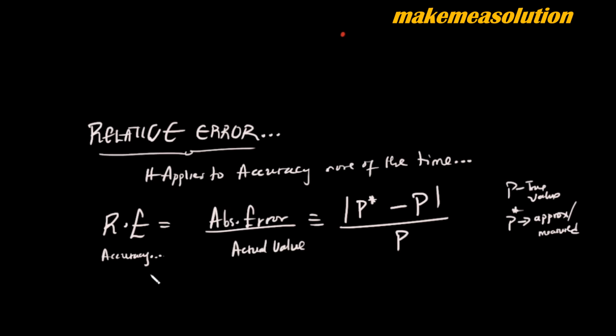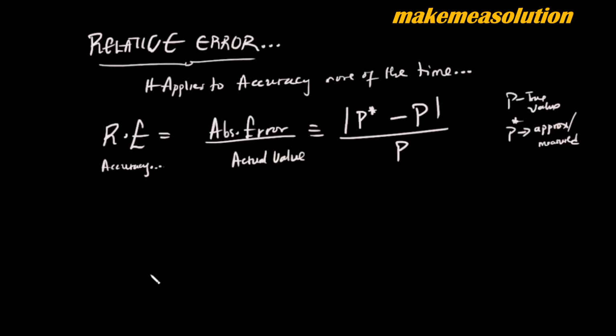So if there is a deviation, accuracy can best be seen not necessarily by absolute error but by relative error, because relative error actually helps us to visualize error more than absolute error. Absolute error just gives you the size, but relative error gives you the insight. You understand? It gives you the insight of how much that particular error is causing.